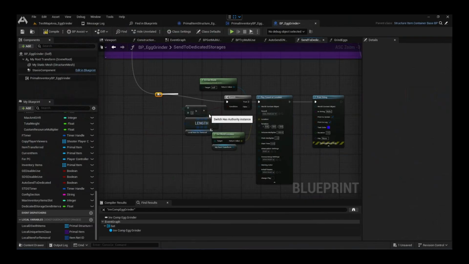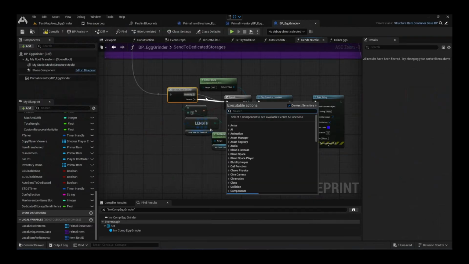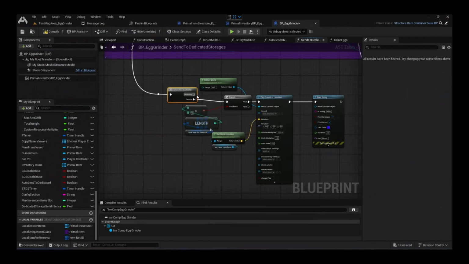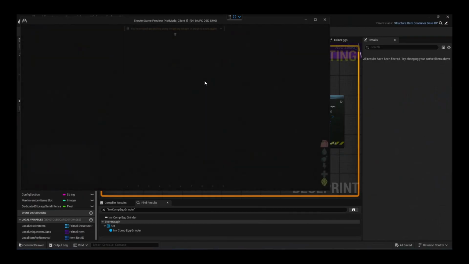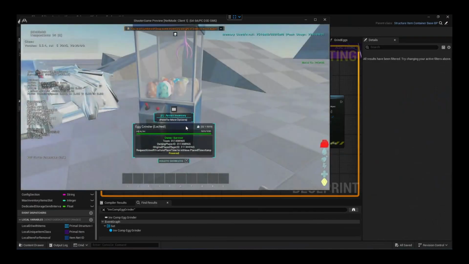Where is it? Has authority and remote. Let's see if this works. This server doesn't play sound.